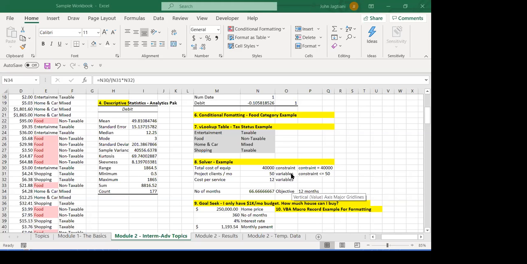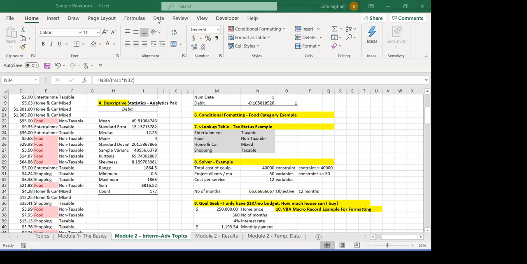And that I can't possibly get more than 50 clients. I have to get 50 or less. It's not feasible to get more than 50 clients, so it's going to be 50 clients or less per month. I'm putting some artificial constraints, and then I want to see how much I'm supposed to charge these clients, right? So let's see how that works.